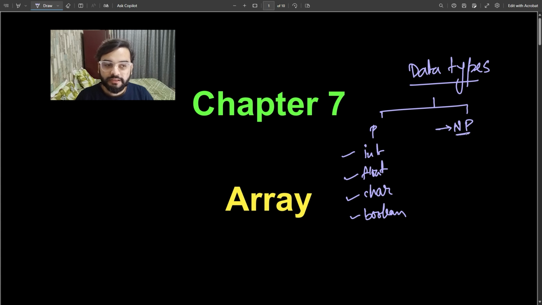So these are basically those data types which are derived from either of these data types. And in that topic we learnt that we had array, string, and class. So these were the non-primitive data types that we saw.